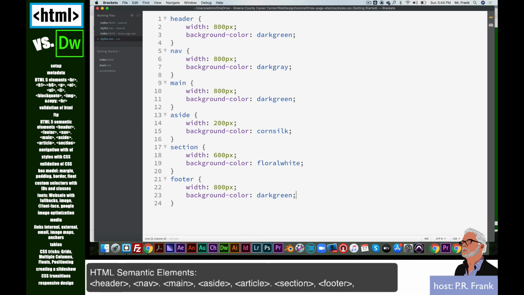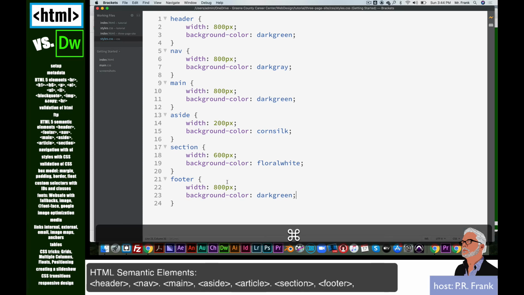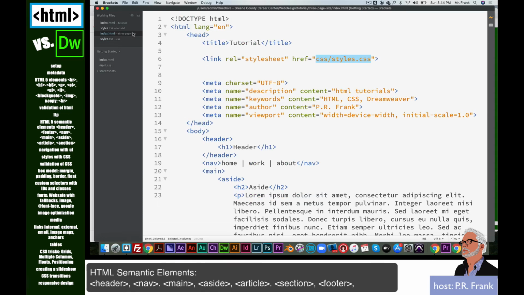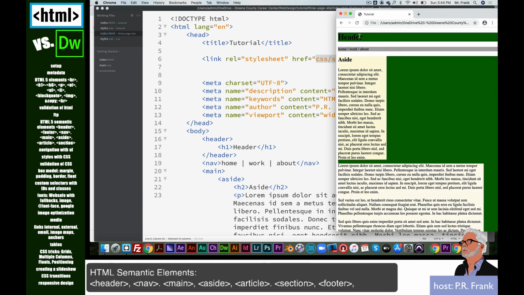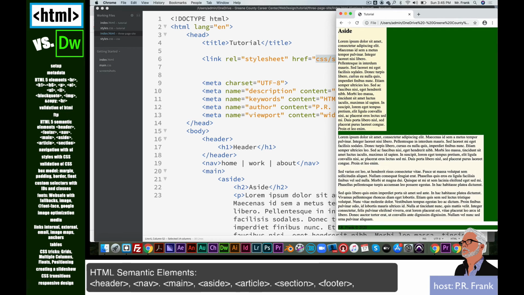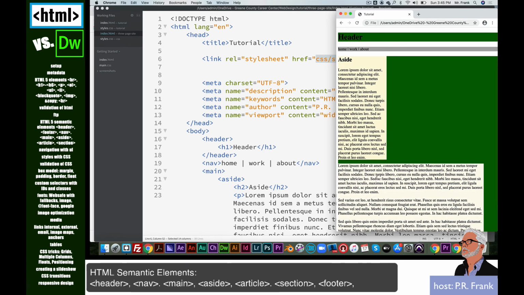So now that I have all these widths and these colors, I can save my page and I can switch over to my index and preview it. So now you can see what I have. I've got a header, nav, aside. This whole main is the same as the header, and inside of it, it's got the aside and the article, which is inside the section, and then finally my footer. Now, this still looks terrible, but as you can see, it's starting to kind of color the different sections. You can see how I can start to control what my web page looks like.